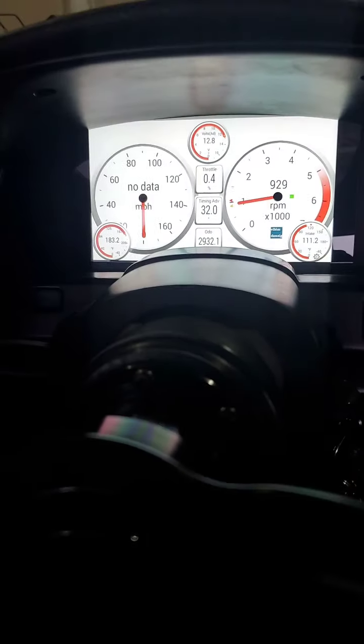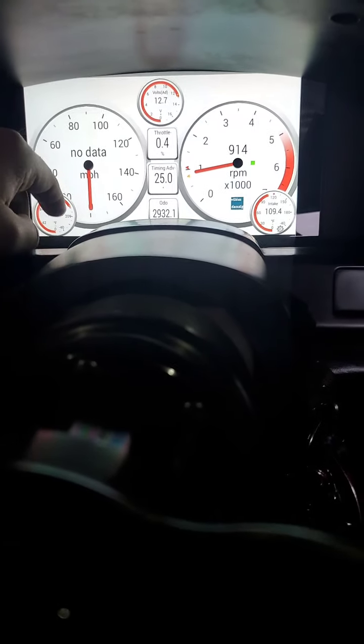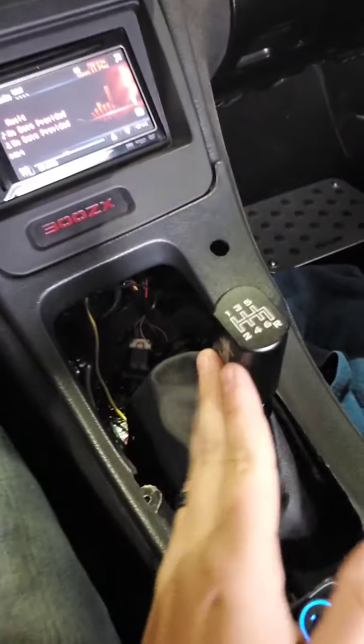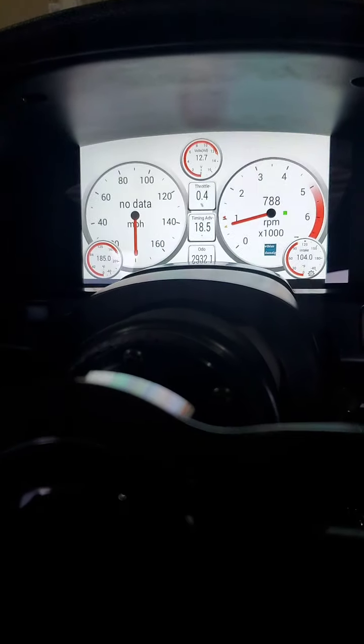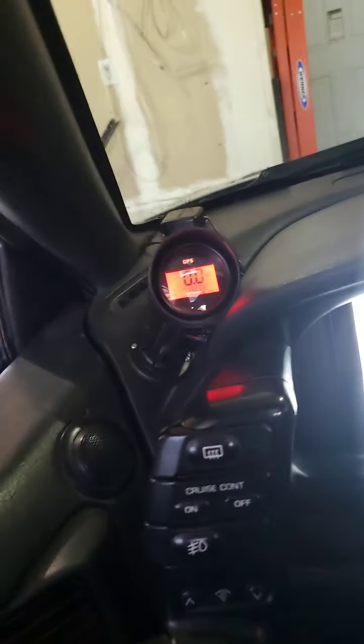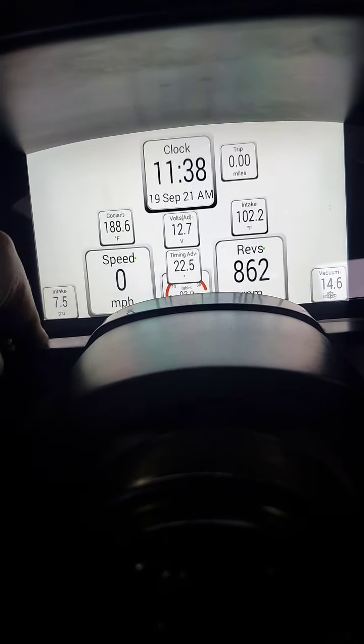Once the OBD2 adapter connects to the tablet, it does it instantly. You got everything. I mean, it reads everything you need to. It says no data for miles per hour because I have a 370Z 6-speed. And obviously, I don't have that connected, so that is for GPS. But I will say, being in a tablet, the GPS part of it kind of sucks. So I have an aftermarket GPS system for my speed. When it was a 4L80 before I swapped it to a 6-speed, the miles per hour works just like it would any other time. So that was not a problem until I went to a 6-speed. But as I said before, you can switch screens, do whatever you need to do.